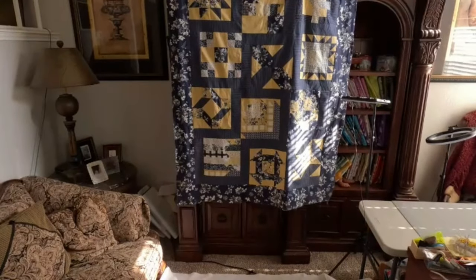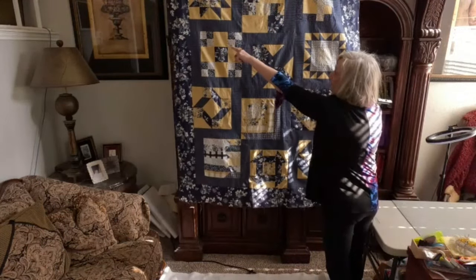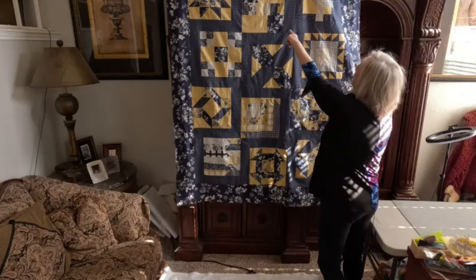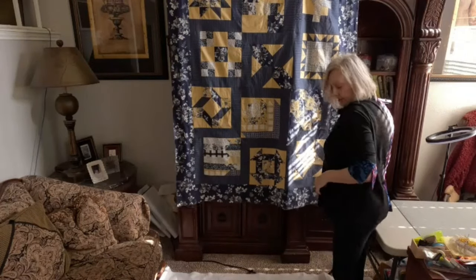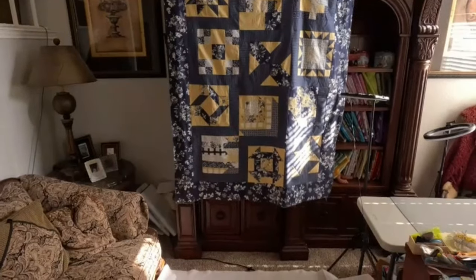at the one I did, you'll see that I didn't just picture frame everything. This block has a backwards L on it. This one has an upside down L, vice versa, all the way through, and they're staggered. I chose that pattern on purpose because these blocks are so random, they really don't have anything to do with each other, that I thought a random way of putting them together was nice. So, and I like the way it turned out. I hope you do too. If you're a person that needs everything symmetrical and balanced in your life, you may not like this way. And you can put yours together any way you want. But I'm a person that likes kind of random patterns. So that's what we're going to do.